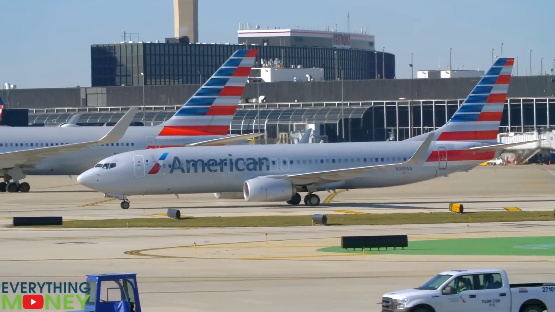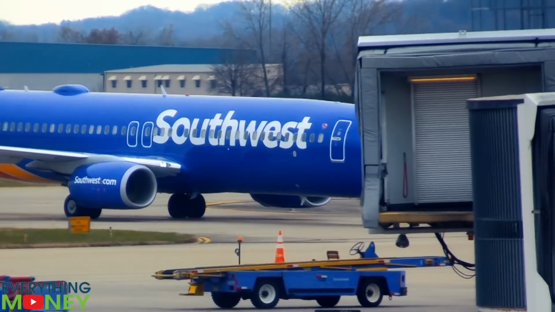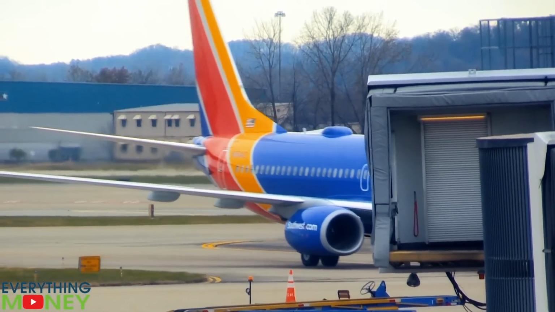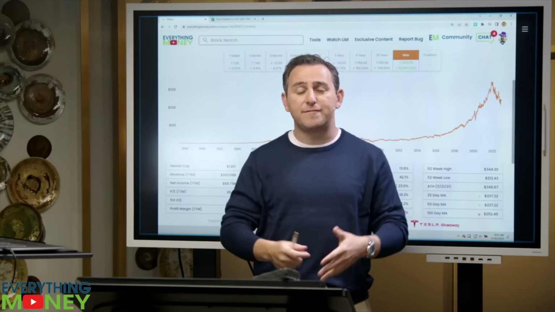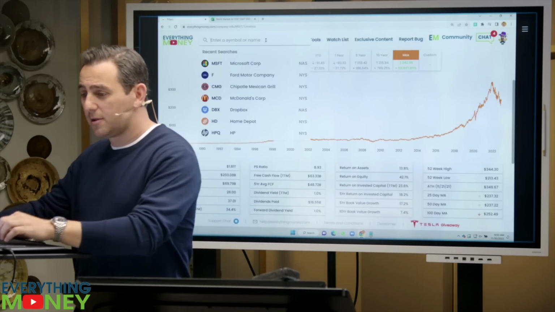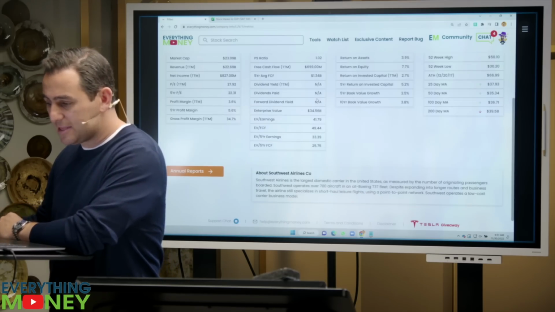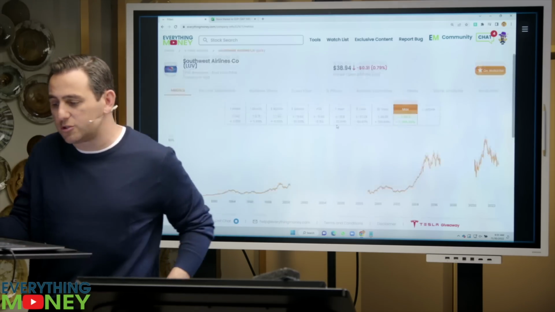Look at the airline industry. The airline industry sucks overall, but you have a company like Southwest, which is able to make good returns because they stay very focused. I don't think their ROIC is very high. In fact, let's take a look at it right now. But you can buy it for a reasonable price. You can still make good money. Yeah, look at this. Very low return on invested capital.